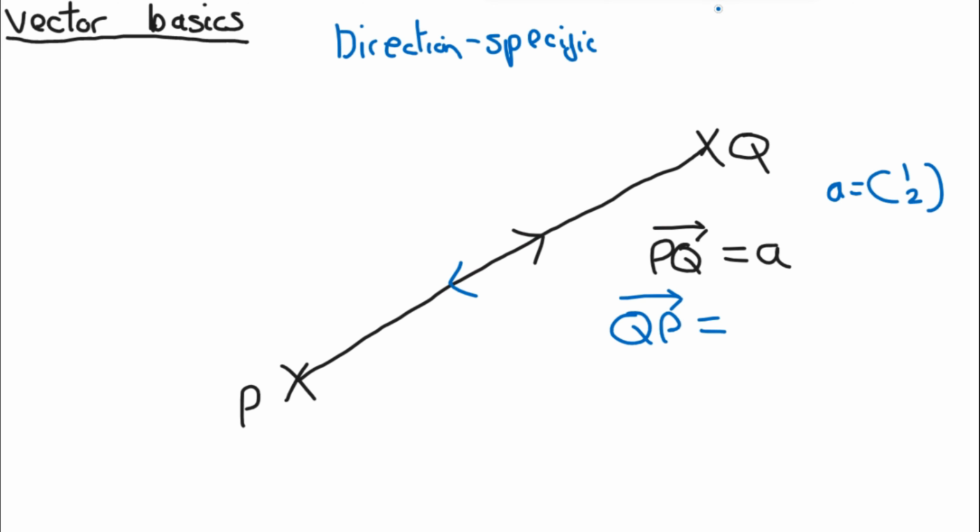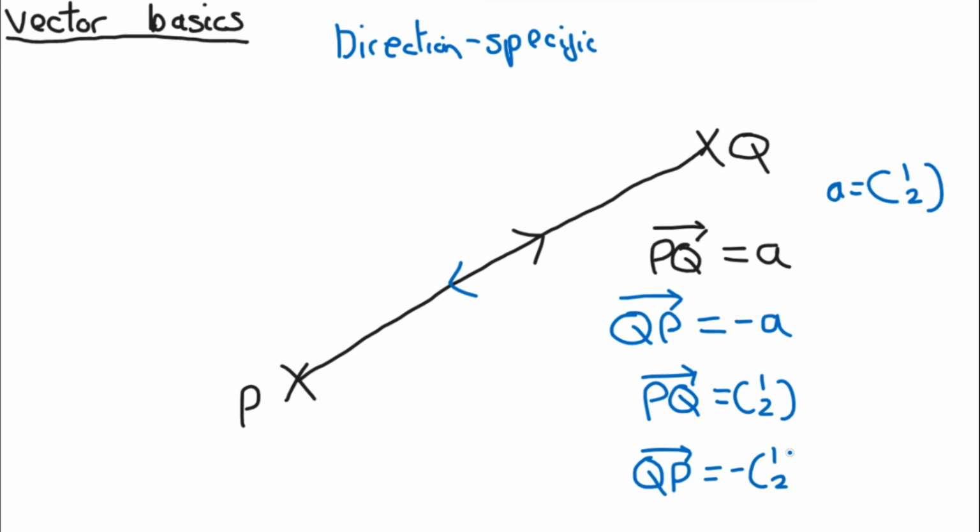This will be the exact same vector, except for the fact that it will be minus A. That's the only difference. So let's say that, again, A is equal to 1, 2. That means that PQ will be equal to 1, 2, and that means that QP will just be equal to minus 1 times 1, 2. Remember, we don't really need to write the 1 here, it's just implied, which will then be equal to minus 1, minus 2. That is the only difference between the two, but that's the key thing with vectors. They're direction specific. It depends where you go from and where you go to. They will be different, and they will have different signs from each other.